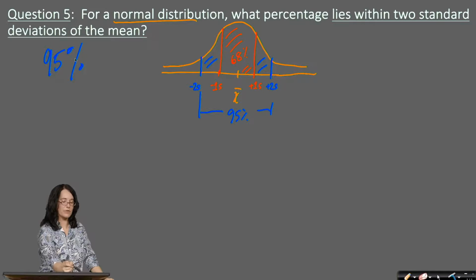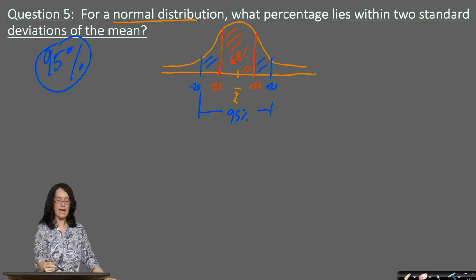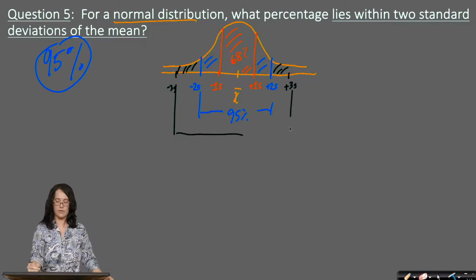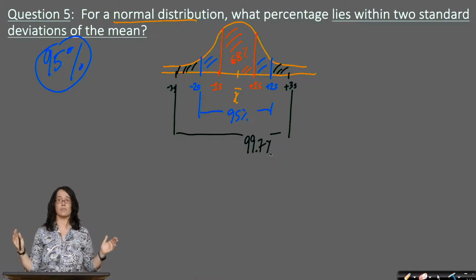But make sure you have it in your notes that within one standard deviation, 68%, within two standard deviations, 95%, and in fact, if you went out three standard deviations, do you have that in your notes as well? I hope so. If you go out three standard deviations in either direction, so that's this piece plus the blue and the red that we already talked about, that total amount of data represents 99.7% of all data values lie within three standard deviations of the mean. So you want to make sure that you have this in your notes, okay?